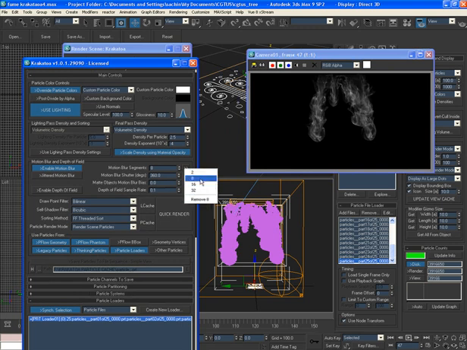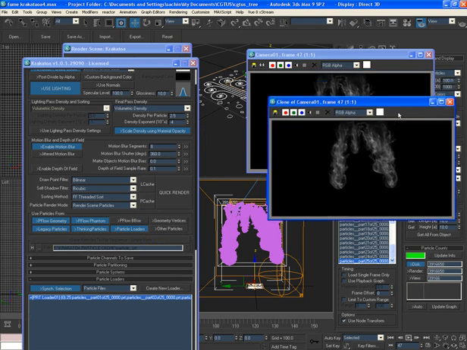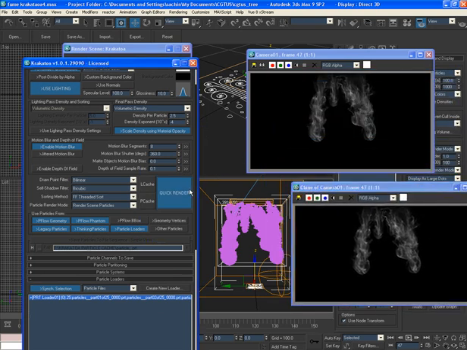Here I choose 8 and a shutter degree of 360, or maybe you can turn it to half, 90 degrees. In this case 360 degrees. Let's have a quick render. Let's make a clone of this one and render.